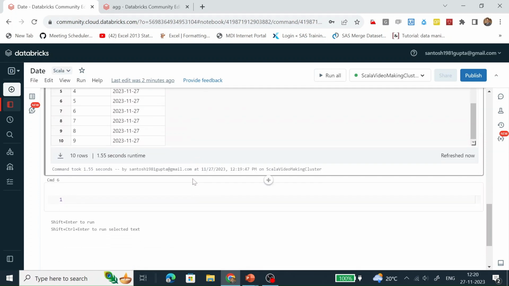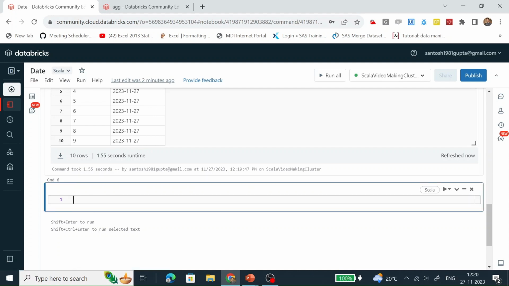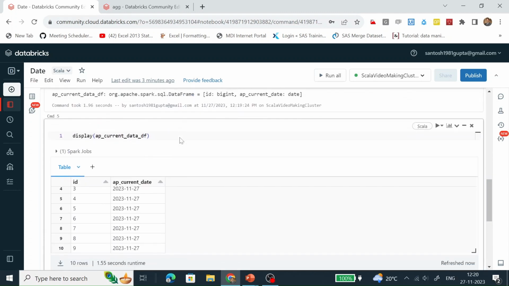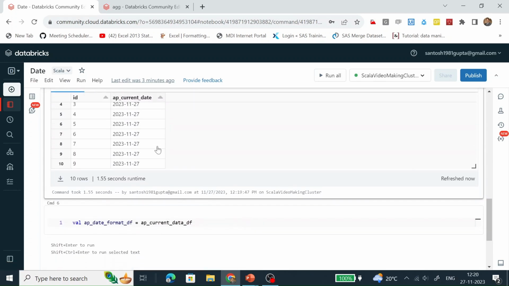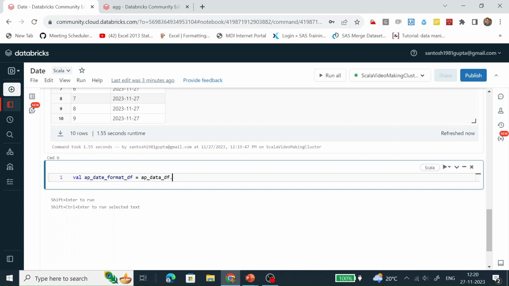Let's see how this date format function is going to work. So let me create another data frame, date format DF. Let me create the column here, dot withColumn, and the name of the column is date format.